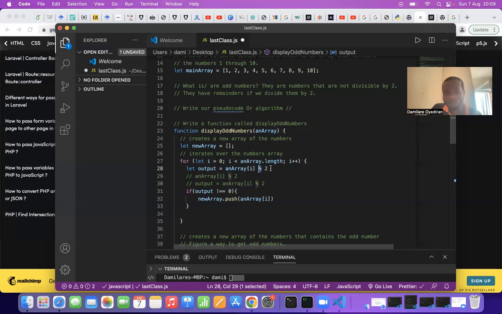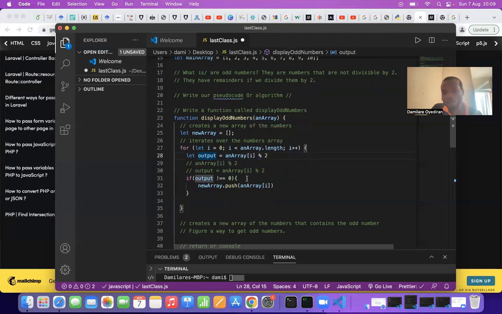It's going to be, this output is going to value to 1. And it's going to check, does 1 strictly equal 0? It's going to be no. Then it's not going to enter this function body. It's not going to enter this body. And the code is going to come here and go back to the loop again.